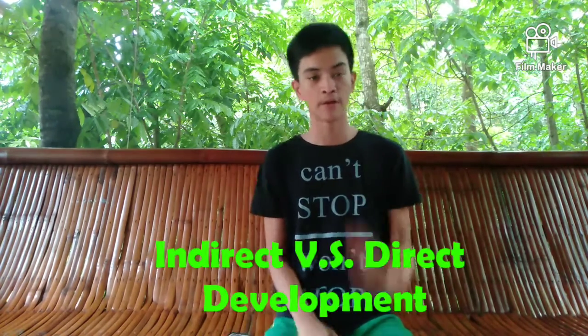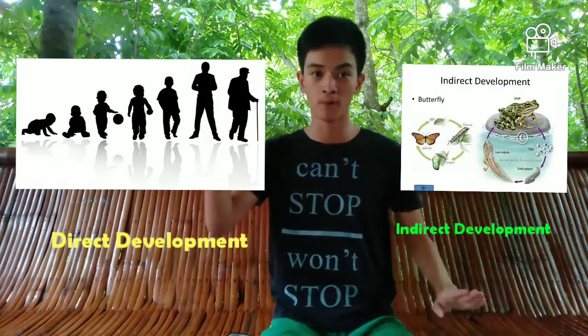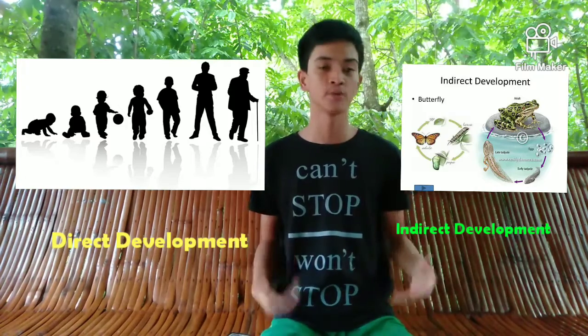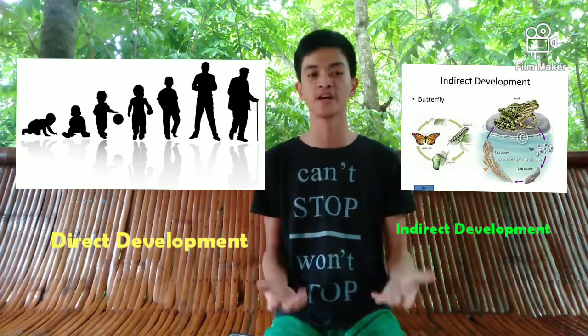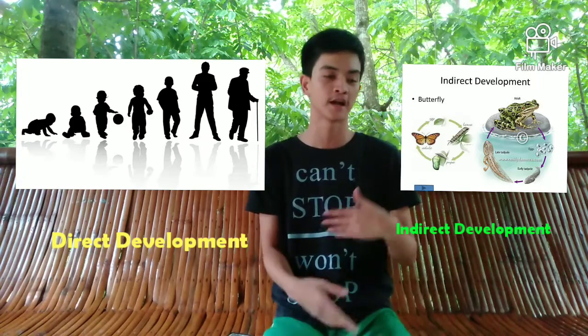Next, let's talk about indirect and direct development. Direct development is basically when you grow, as an example, we grow from the moment we are born, with our size increasing, with our weight and mass, and everything else. But the indirect is metamorphosis, like caterpillars. They grow because they have to change form as they grow, but they don't change after that. That's metamorphosis.